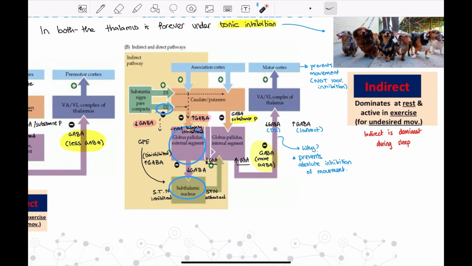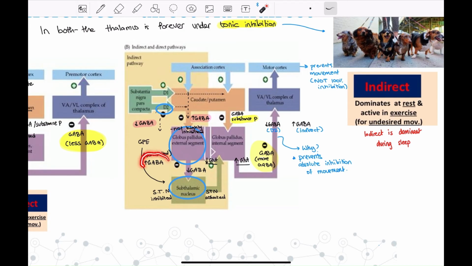I know that they are complete opposites, but it's a balance, simply to prevent complete disinhibition from the indirect pathway, because we still want to promote movement, but we are simply, what are we doing over here? We are preventing undesired movement, all right? So again, let's continue the D2 pathway. So we're going to have low GABA secreted from the caudate, the striatum. This means that the externus is going to be disinhibited, meaning that it's not going to be as inhibited as it usually was under the influence of the association cortex.